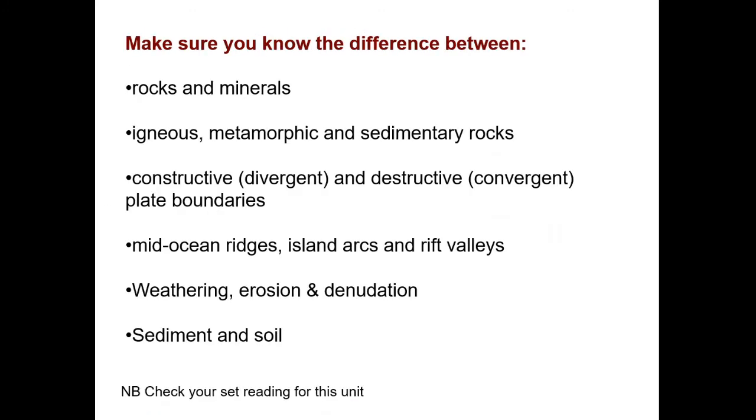So at this stage there's a bundle of things that you just need to be clear about in your head. The differences between rocks and minerals, igneous, metamorphic and sedimentary rocks, the different kinds of plate boundaries, the constructive and the destructive, mid-ocean ridges, island arcs, rift valleys, those various mega landforms associated with plate tectonics. Make sure you understand the differences between weathering, erosion and the general term denudation. Make sure you understand the difference between sediment and soil, and so on. Check out the set reading for this unit, as well as the signposting that I'm giving you within the session, and make sure as you go through that reading that you're picking out some of these key differences and that you're understanding what these different terms refer to.